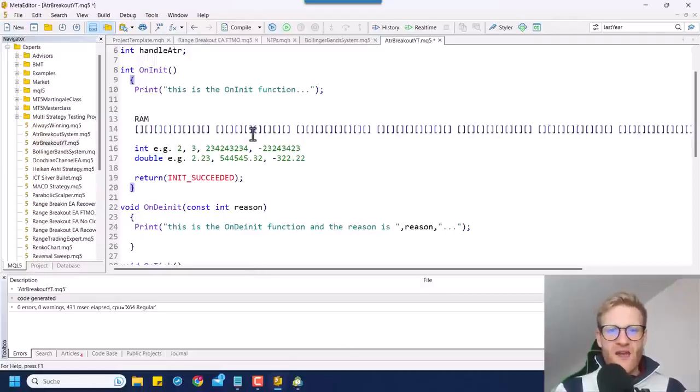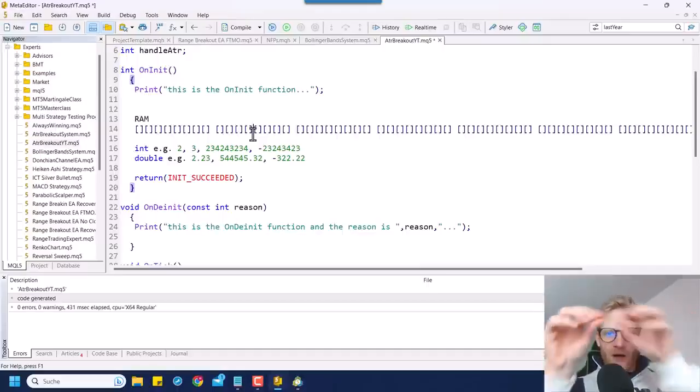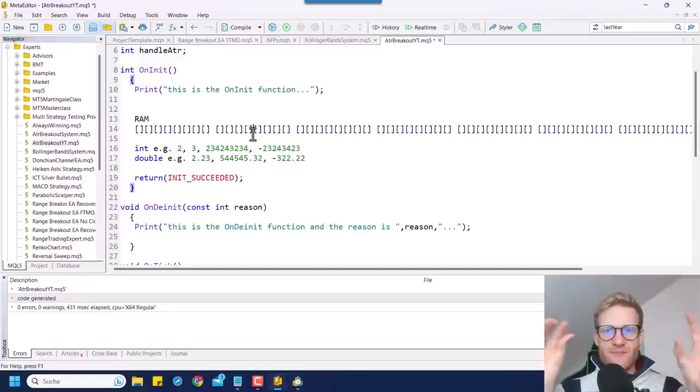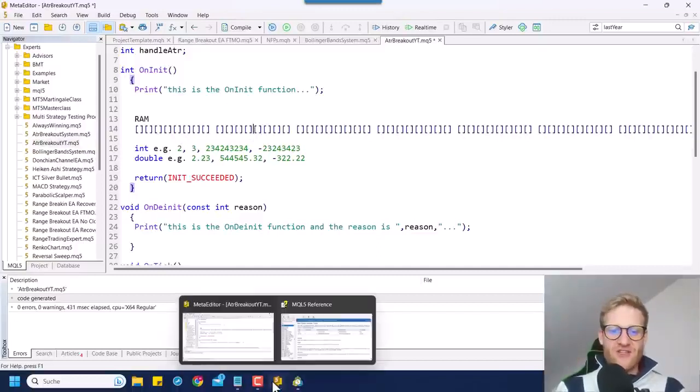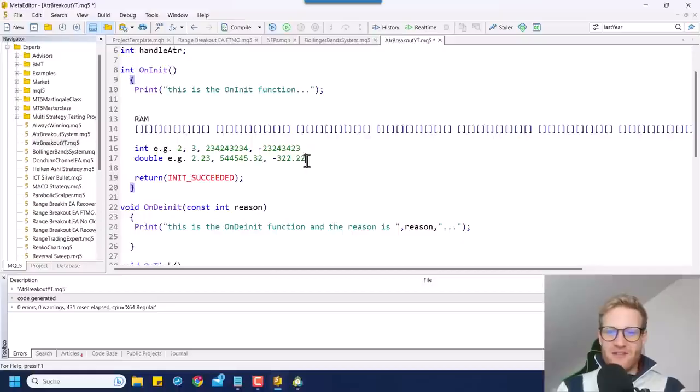So you can see this is why we have different data types, because different data types take up different space in the random access memory, and also the bits that are located or updated in this specific space are interpreted differently depending on the actual data type. And that's really cool actually, and this is why data types are so important.